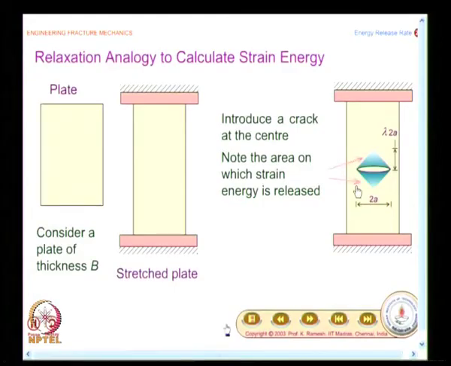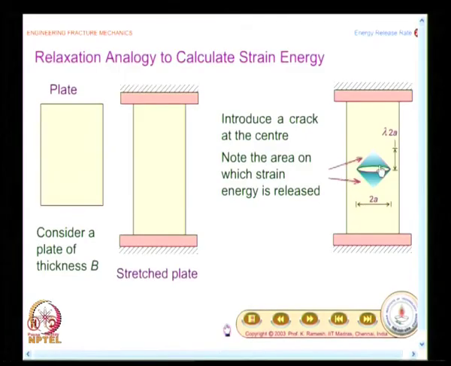And if you really look at the literature also, people found it difficult to calculate the strain energy in the presence of a crack. That is the reason why Arvind suggested you go for the compliance approach. So, when you go for a compliance approach, at least I can perform an experiment and calculate dC by dA. So, the focus of the relaxation analogy was only to give you an impression that the strain energy in the neighborhood of the crack would have contributed to the formation of the two new surfaces.